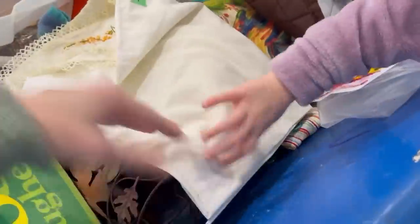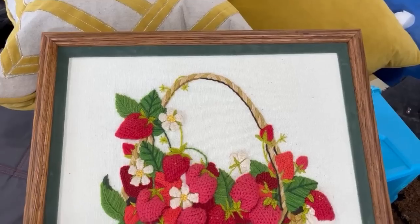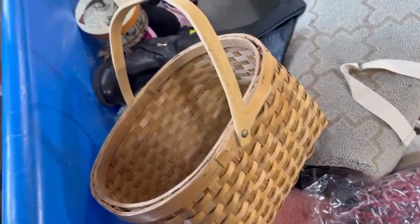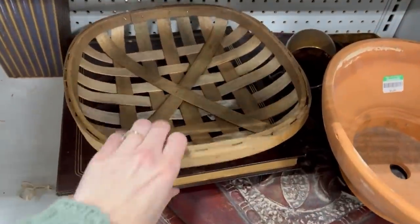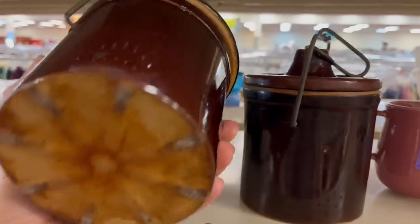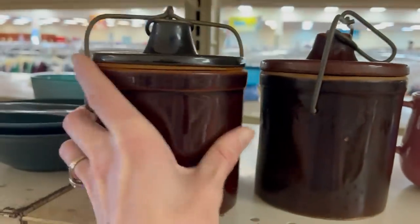And there was this pile of a ton of vintage linens. It looked like somebody had donated these from a garage sale, and so I picked up as many as I could, but I didn't get it all on film. I love these hand embroidered pieces, but this one didn't really go with my style, and I really was looking to sell pieces that actually are my style, not my style adjacent, if you know what I mean. I probably should have picked up these Crocs though too, since they were only $2.98.